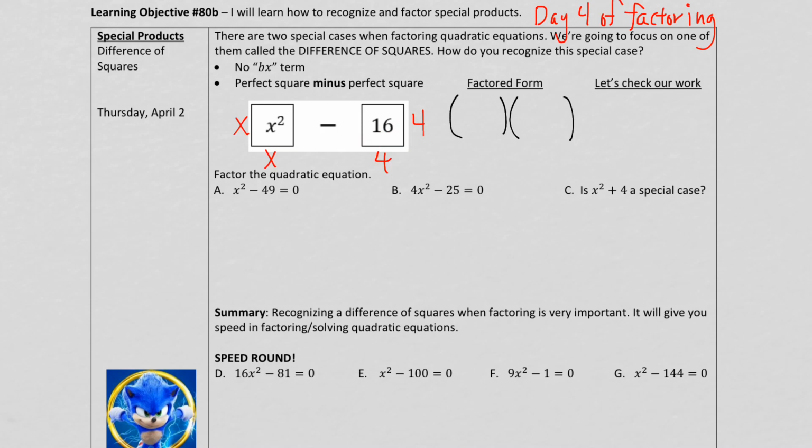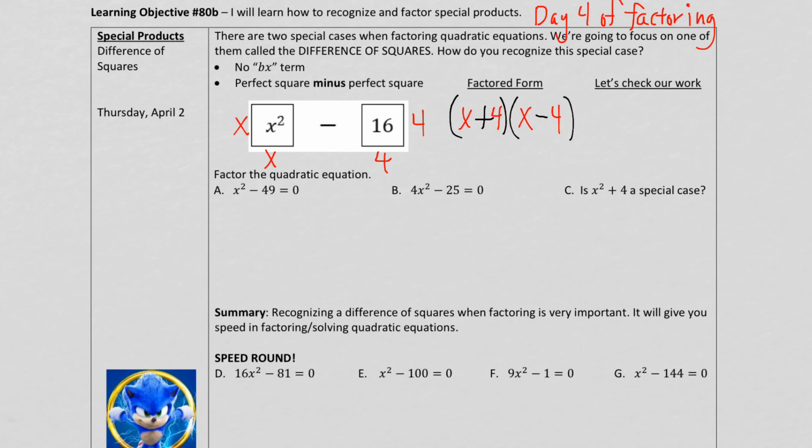It'll simply be a plus and a minus, so different signs. And all you're going to use is your roots here. So you say x plus 4, x minus 4. In other words, x plus 4 will be one factor, and then x minus 4 is the other factor. This is an immediate factorization of this quadratic because it's a special case. So here are my two factors.